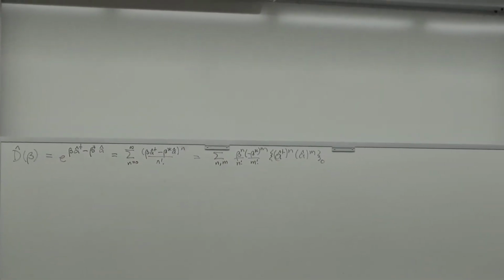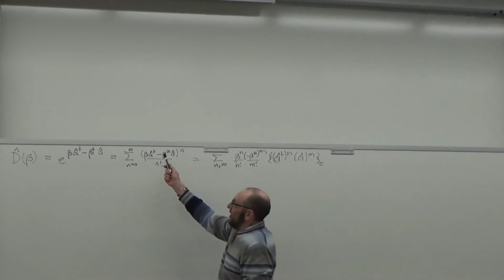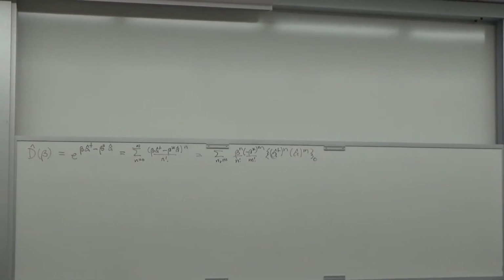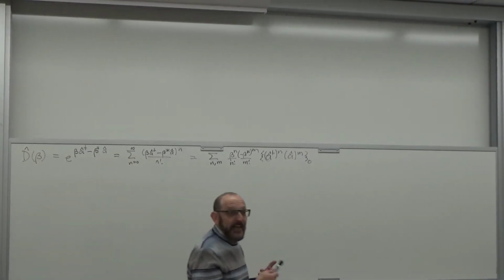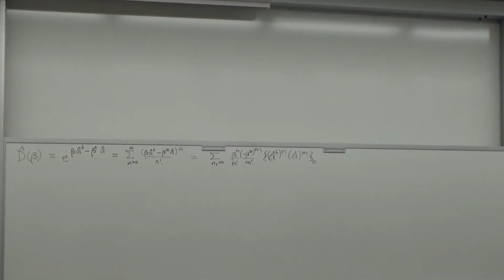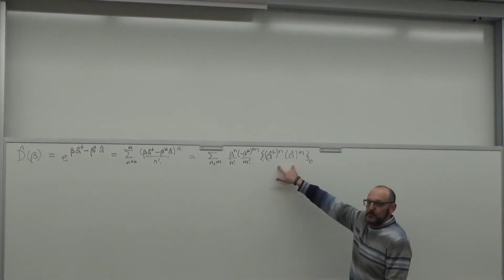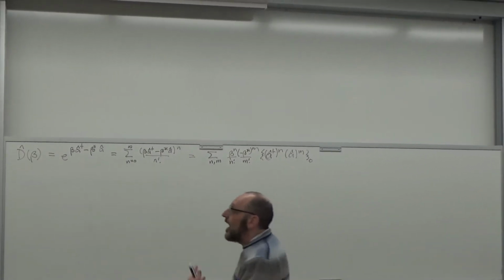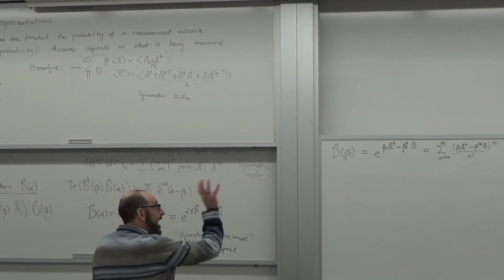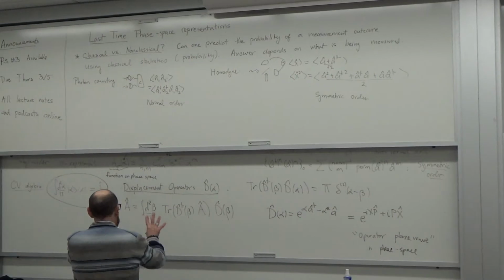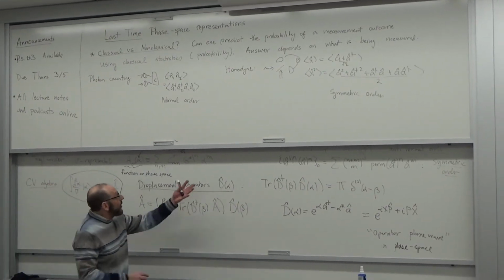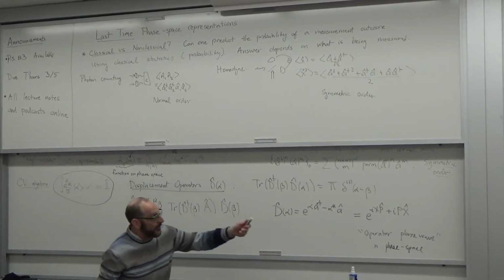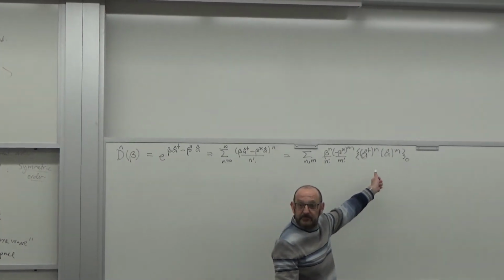Because when I multiply this out using the binomial expansion, I'm going to get all the possible permutations of A and A dagger for a given sum. So this itself is a symmetrically ordered product. Okay? Now, using that, I can instantly see that if I take that expression, which I will in a moment, and plug it in here, I already have an expression for the coefficients in the symmetric order, because I have these guys here.